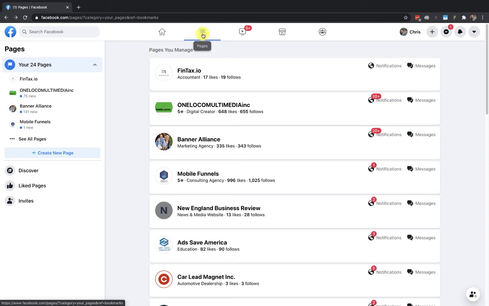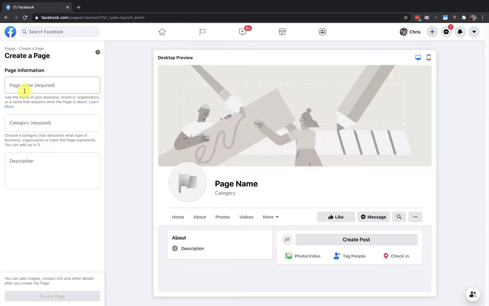But we're gonna go ahead and we're on the pages section here. We're gonna go ahead and click on create new page right here. Let's create a new page. Let's give this a name. Make it short but descriptive for your business. Obviously you'd wanna try to match it to the actual name of your business if you have one already established. So let's go ahead and set this up as Framingham Window Cleaning.